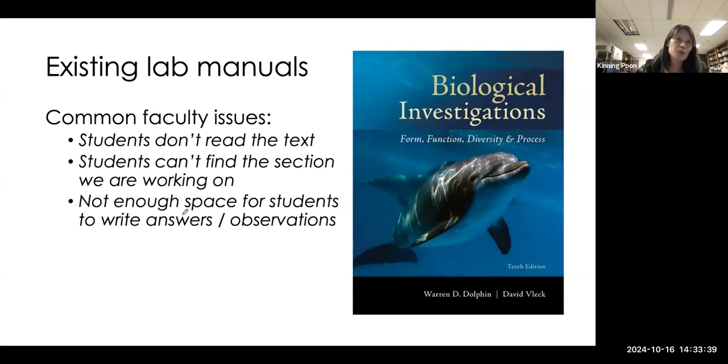So other complaints from faculty were that the students weren't reading the text. And this again goes back to the fact that the students were complaining that it was too wordy and the text was too small. Students had trouble finding the sections that they were working on. And there wasn't enough space for students to write answers and observations as they were going through the lab.